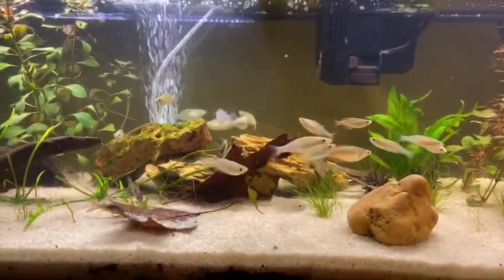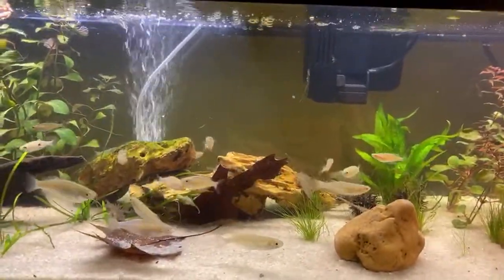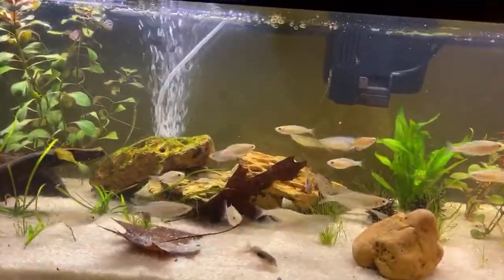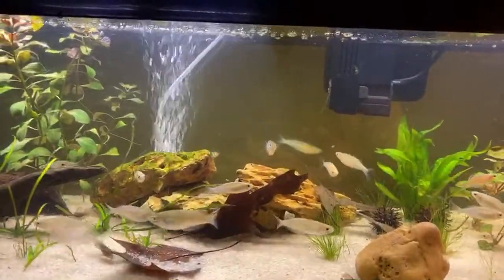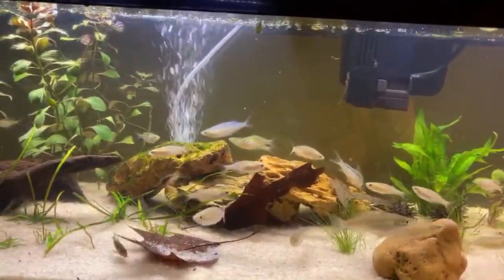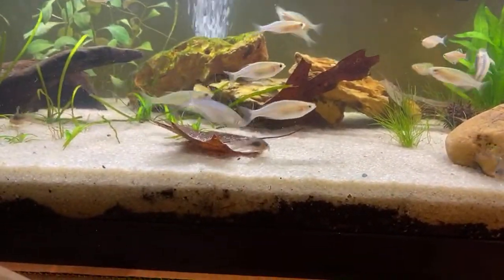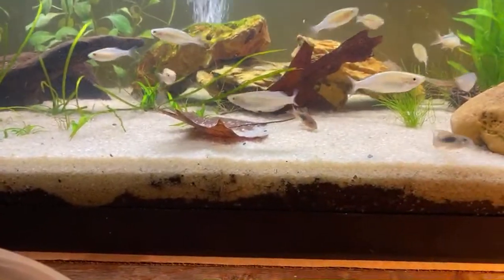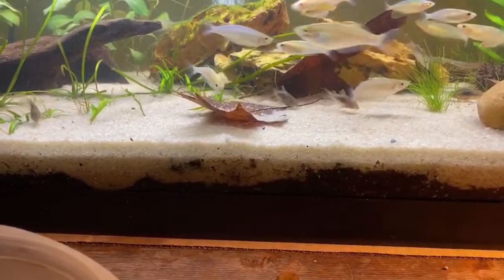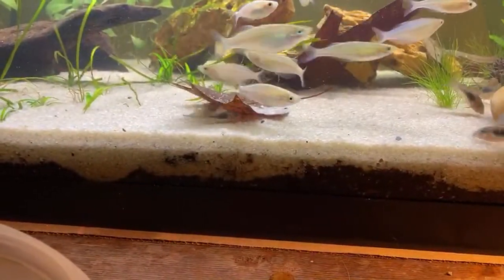Well, while I was at the PetSmart, I started looking at their glow betta display, and it wasn't nearly as elaborate. They had the light and all that, but about a third the stock. It was just a lot smaller display than Petco's. But anyway, I started Googling and trying to figure out what the difference was between a standard mill glow betta and a premium. And the only difference is that the premium's $10 more and probably 2 months older.